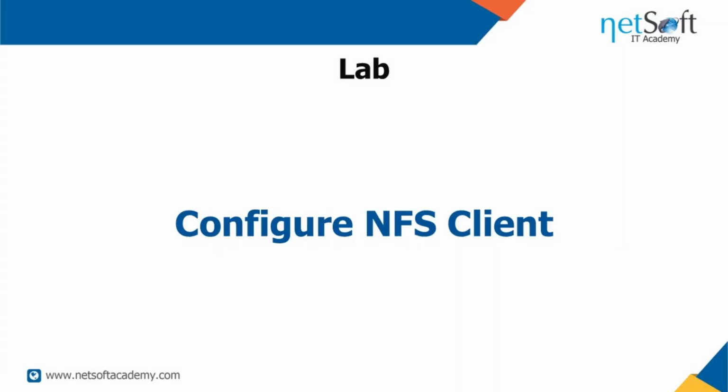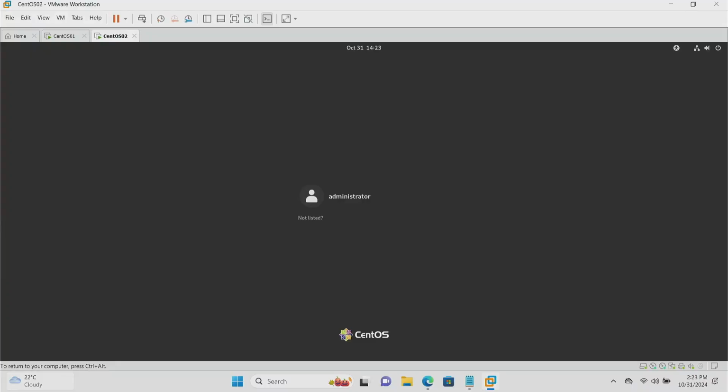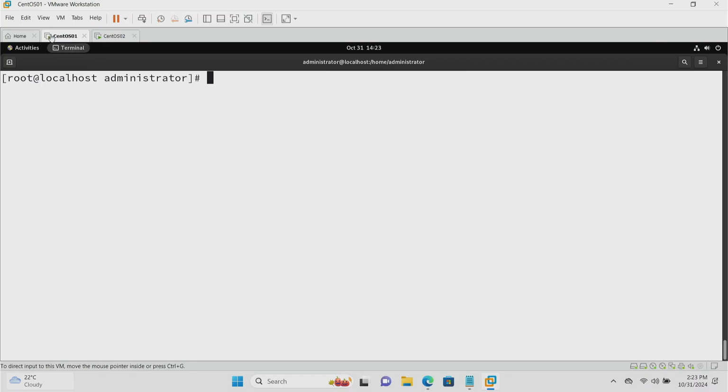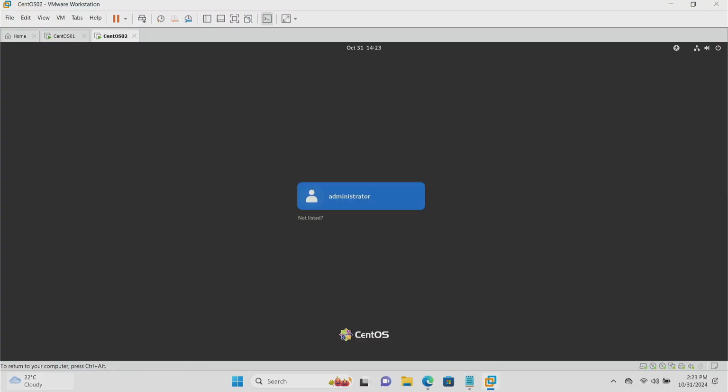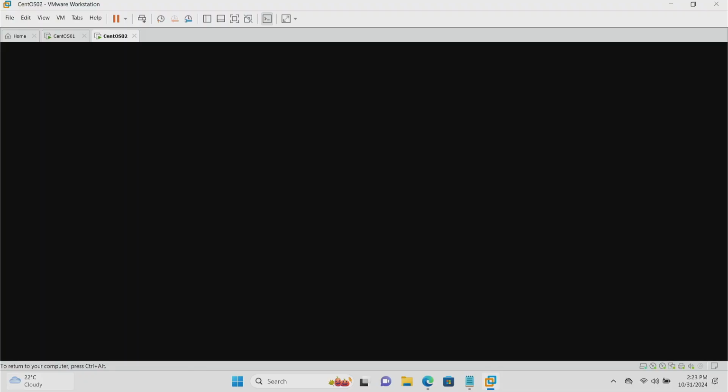In this episode, we're going to show how to configure an NFS client. In the previous episode, we had set up an NFS share on CentOS 1. So if you have been following along, we have a share called NFS data where we have a project file. And if I type exportfs, you can see that we are now actually sharing this with the world. Anyone can actually mount NFS data provided they use the NFS protocol. So, as the client side here, I'm going to log in and show you those steps of mounting that NFS network share.